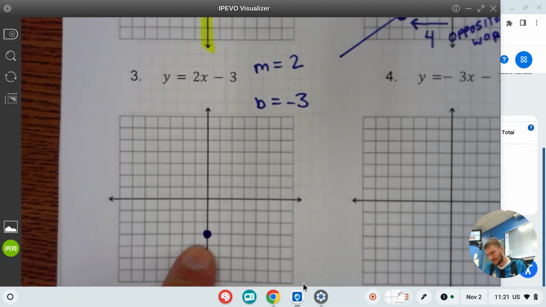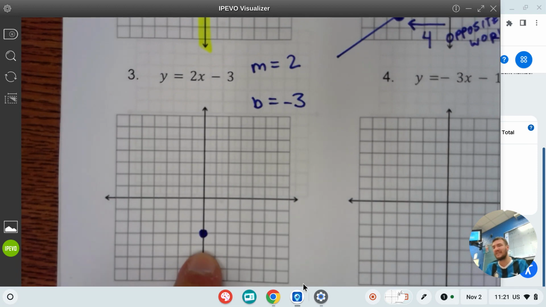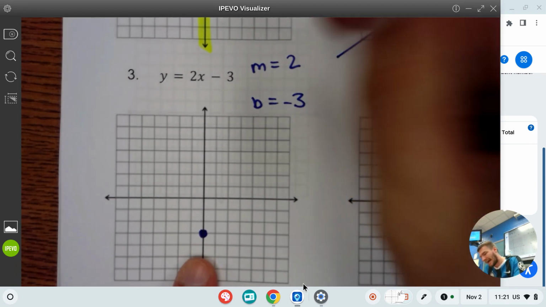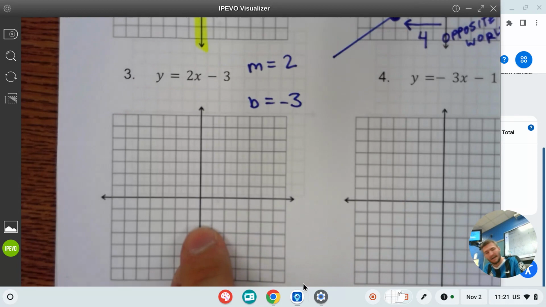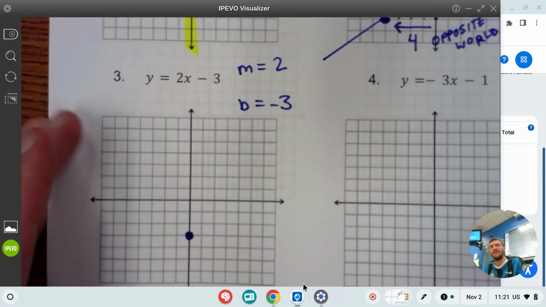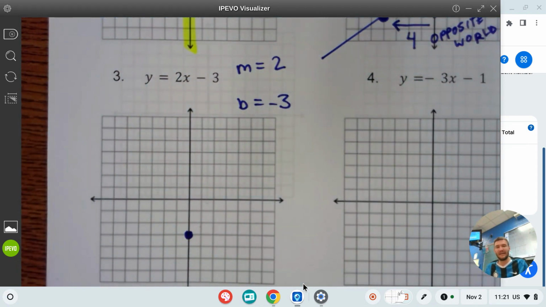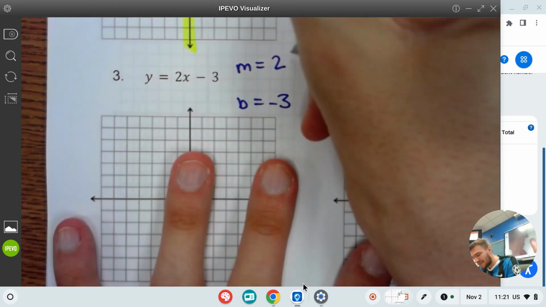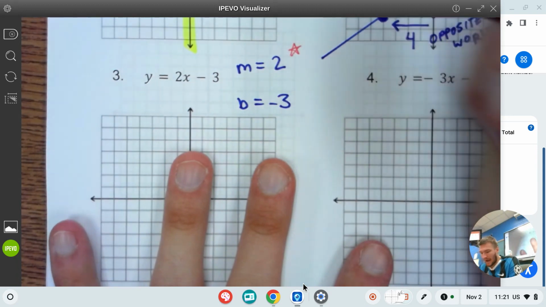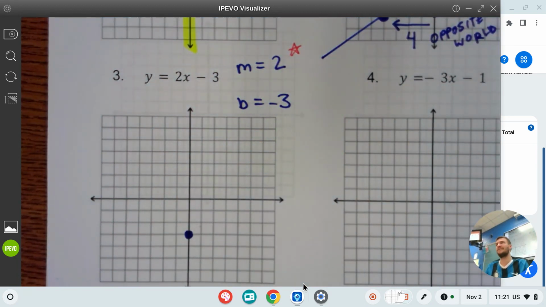You got this. Now, we've done the first 3 steps. 10 seconds. We got the m. We got the b. We plotted the b. Next, we need to get our last 2 dots using the m. And here is the last 10% of the notes. Our m is supposed to tell us top number goes up, bottom number goes to the side. However, there's no bottom. The only thing we have is a straight up 2.